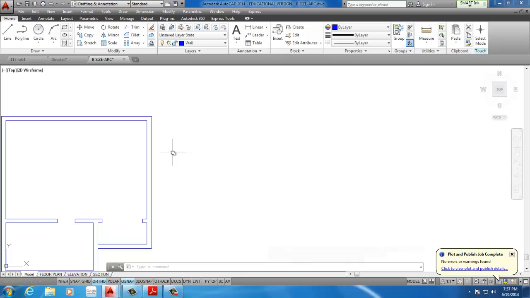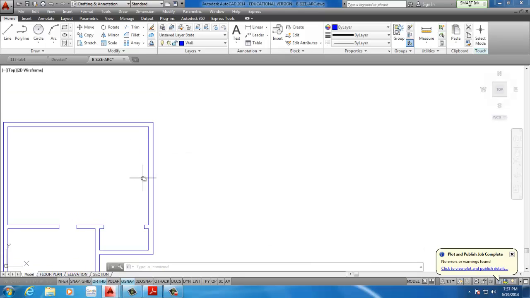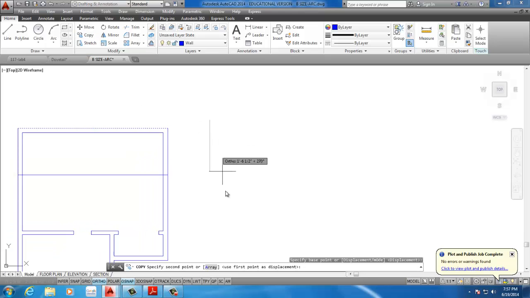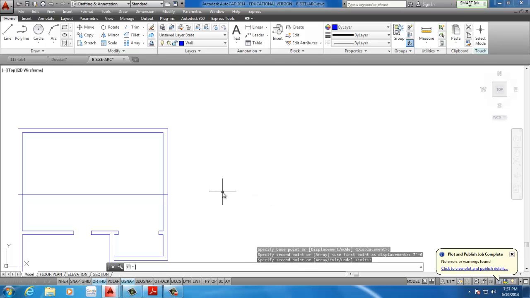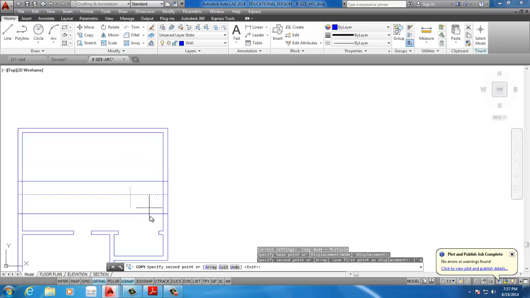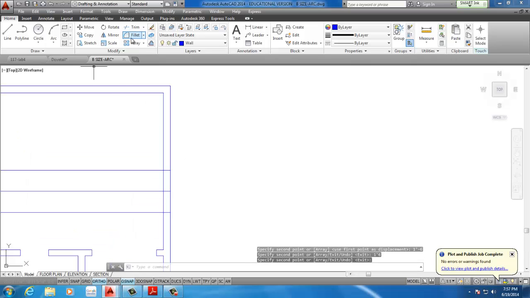I can do the same exact thing with the room door, the door to the room. I'm going to take this line out here and copy it down 7 feet 6 inches, which is the center of the door. From there, I go to copy again, select that same line, and copy it upwards 1 foot 6, because it's 3 feet in total, and then 1 foot 6 on the other side. And I do the same thing I did previously, which is doing the trim.